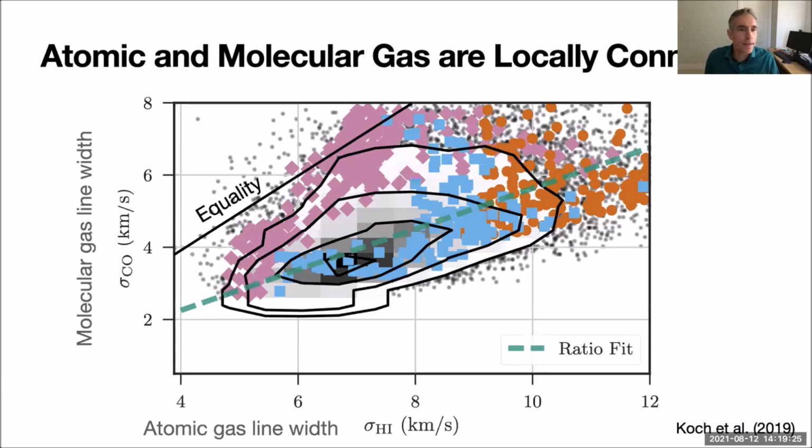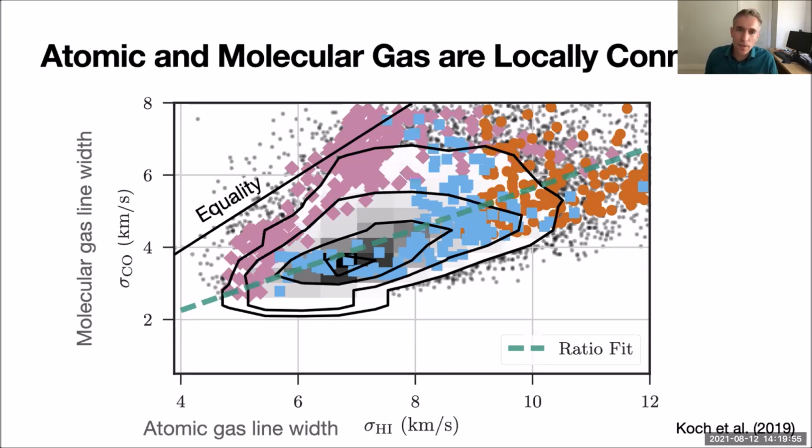The complicated plot you see is showing you, first, focus here on the contours in this plot. That shows us the distribution of the data points here. And that shows you that on average, the molecular line widths tend to be about a factor of 2 smaller than the HI line widths. And this is a prediction that's made by some aspects of molecular cloud formation.